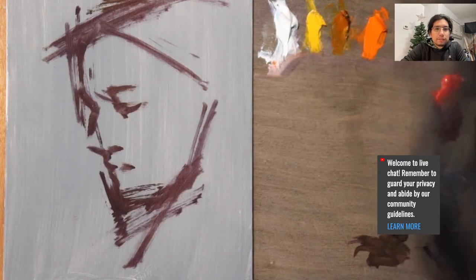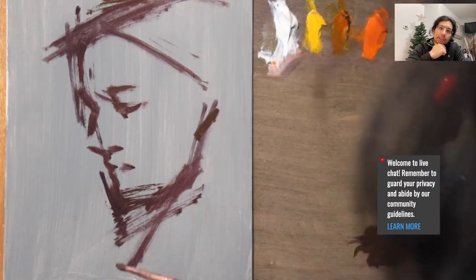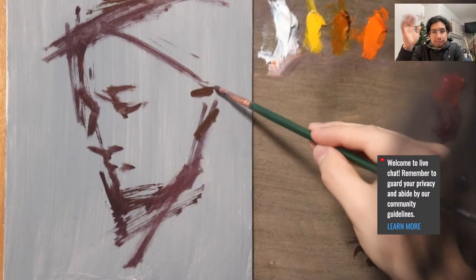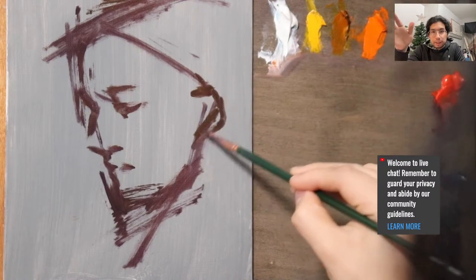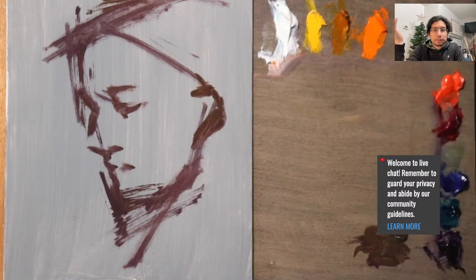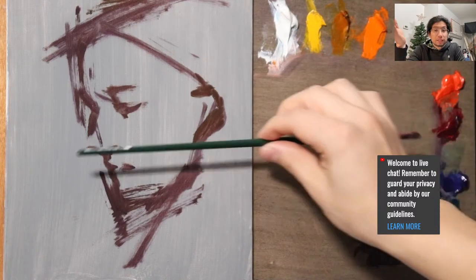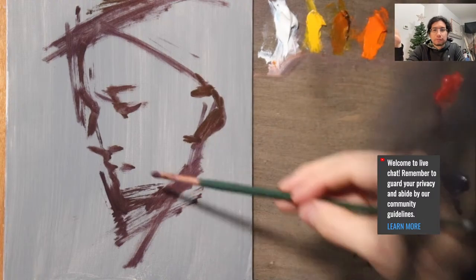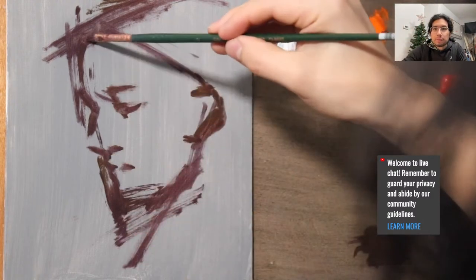Next is the drawing color. I used a little bit of raw umber mixed with whatever was already on the brush, because I did take that brush out of the freezer, so it had something on it. It is not straight black, and it's not too light. Raw umber or a burnt umber would be perfect on its own, but I tinted it a little bit darker with whatever was already on the brush.